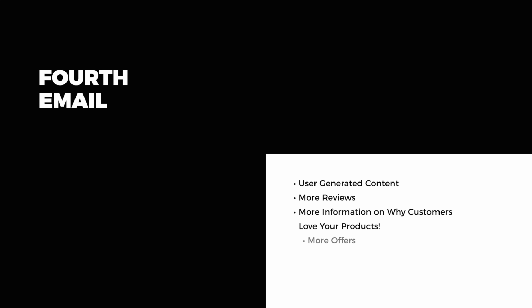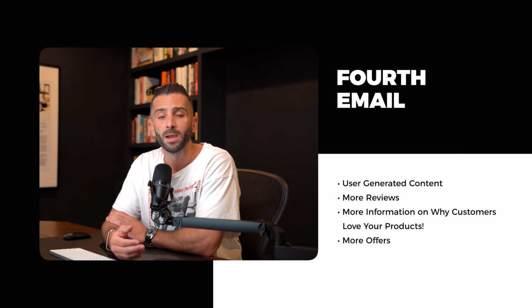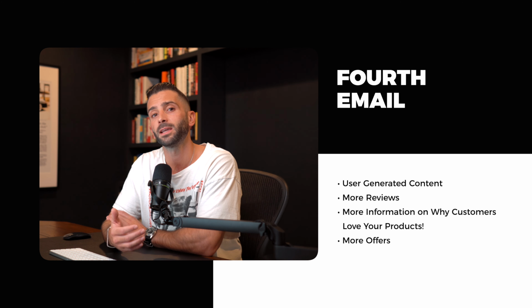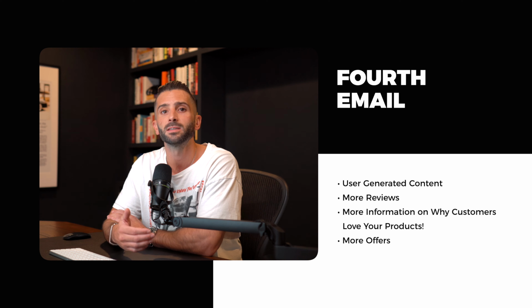The last email, number 4, I typically will send 5 to 7 days later. And this is simply a social proof email. You want to include things like user-generated content, more reviews, more information on why customers love your product and your bestsellers. This is going to be the most important email to try to get them to convert if they haven't within that 5 to 7 day period.